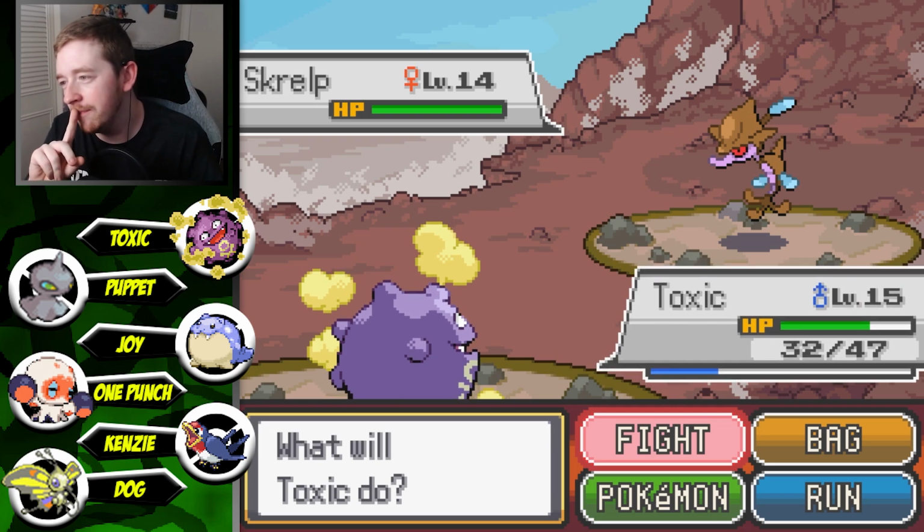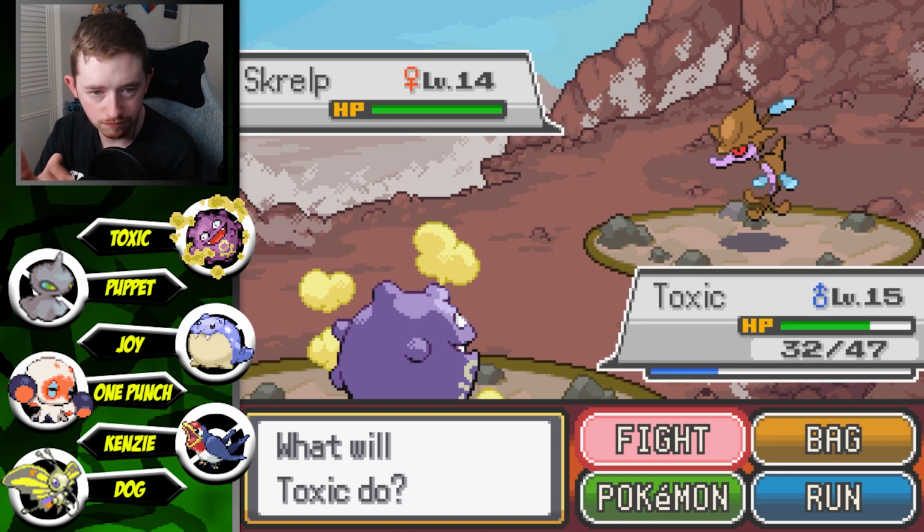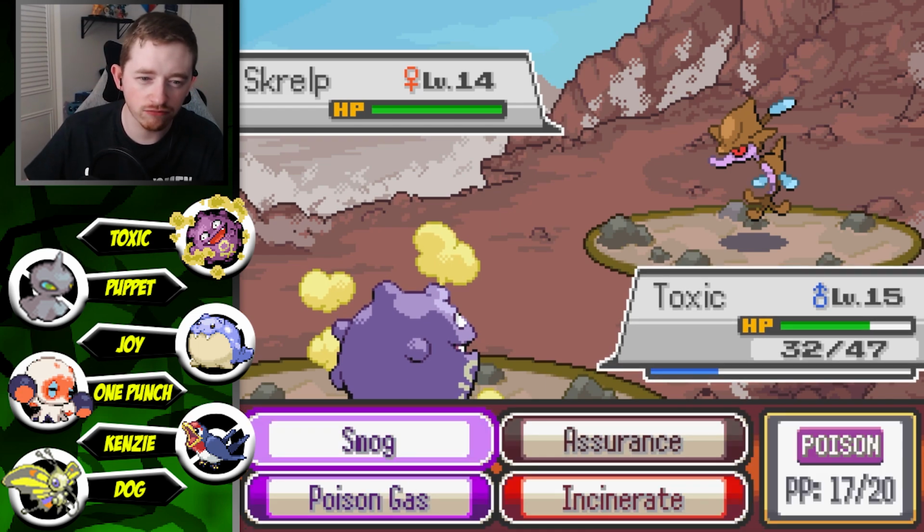For a... How do I put this? I will be honest, for a four horsemen type sprite, it probably should be changed a little. It could look a little different if this indeed was a four horsemen. Just a thought, just my thought.